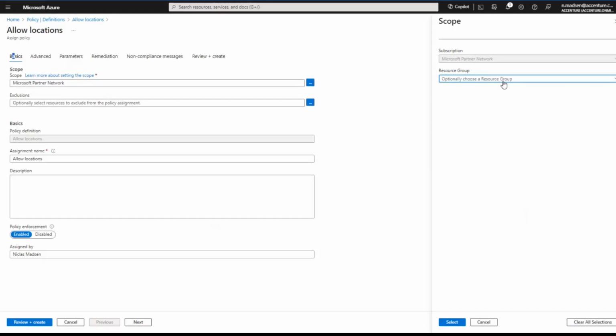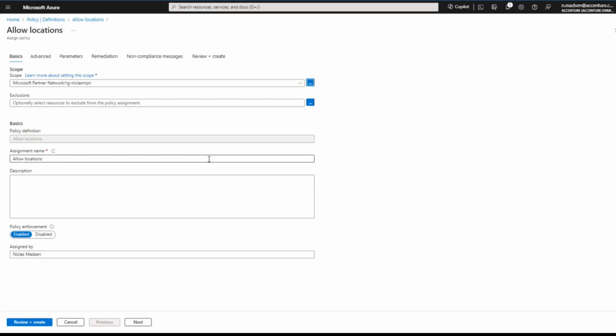But actually, you also have the opportunity to choose that it should only be applied to my resource group under this. So you can really be very granular with the assignments. Yeah, because there will be some policies that might be too harsh for some of your environments, but should be applied on some parts of the environment. So it could be smart to figure out where you're going to use it.